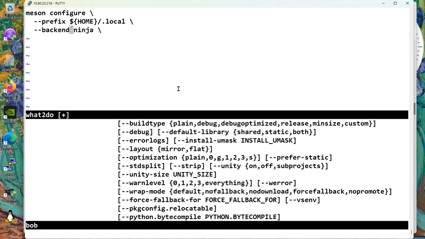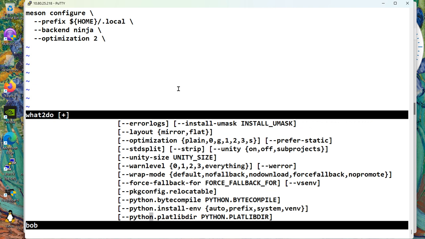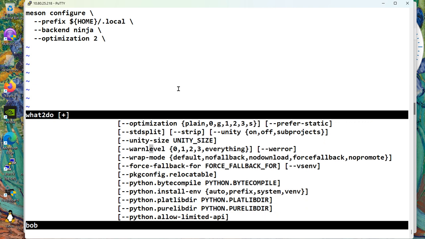Optimization. Okay, remember we don't want that level 3 optimization. That tends to cause trouble. Optimization. We'll set that to 2, which should be pretty safe. Warn level.